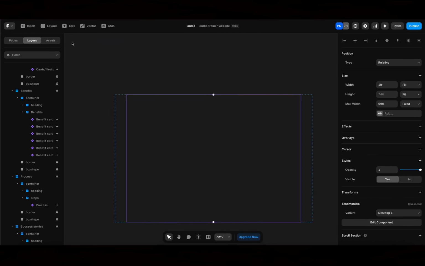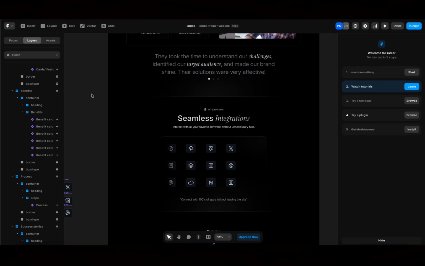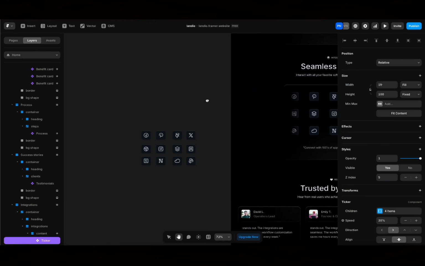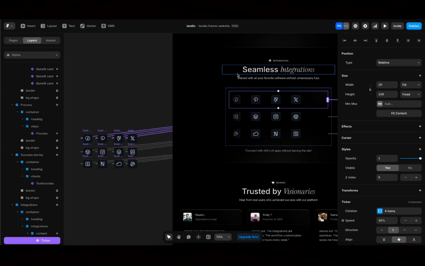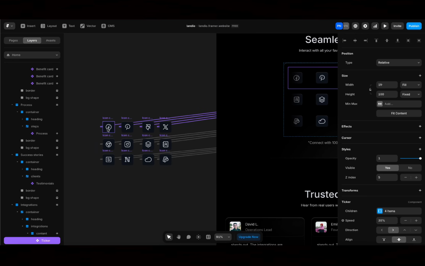I'm gonna go back. You just learned how to change it. And now let's talk about integrations. We have a bunch of things here. You can also use it like features, stuff like that. But yeah, to change integrations, we have all these icons.